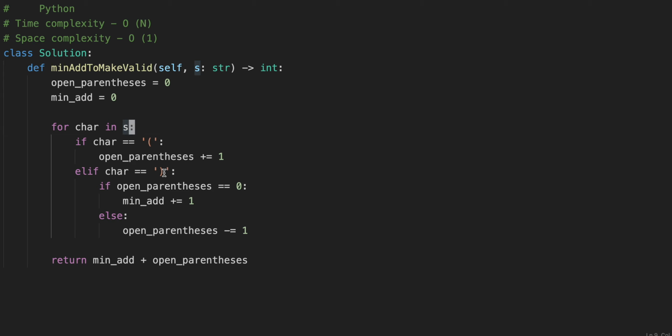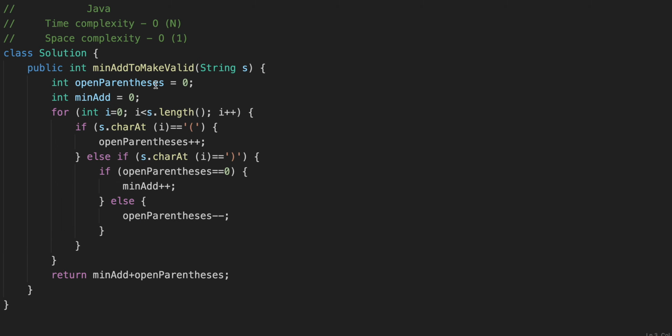If it's a closing parenthesis, then if our open parentheses is equal to 0, it means that we don't have any corresponding opening parenthesis for the closing one, so we increase our minimum add. If we have, we just decrement our open parentheses. At the end, as we have seen earlier, we return minimum add plus open parentheses.